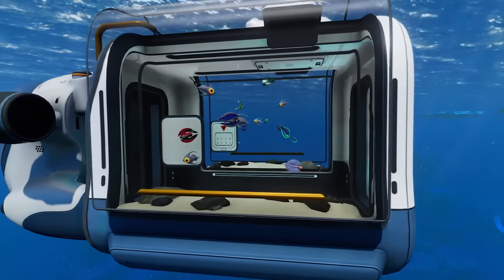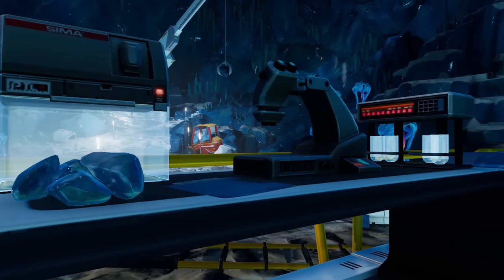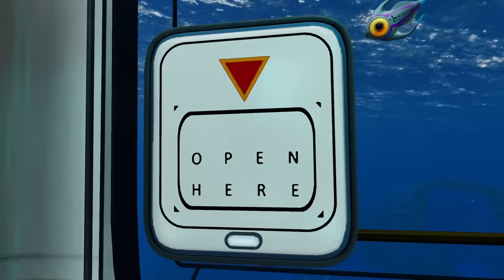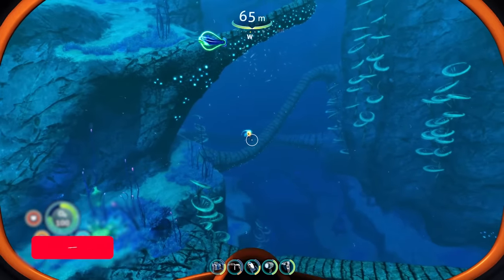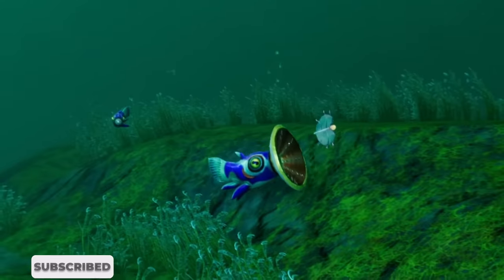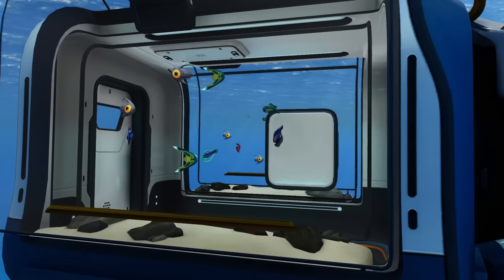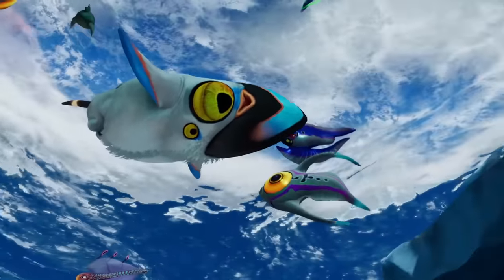Next is the Aquarium module, which collects small creatures that come too close to it. These single-sheet nano-reinforced pieces of glass took many years of research to create and allow for studying of contained creatures in optimum conditions. Creatures collected are displayed within two transparent aquariums, accessible by two small doors on the sides of the module, each with 8 slots of storage space. Everything small enough to fit will be collected, except the newt fish — which would eat everything else inside — and the module has no off switch, sucking up everything in sight including penglings, though the PDA reassures us this is done in a perfectly humane manner.